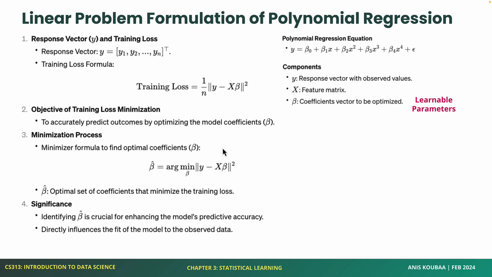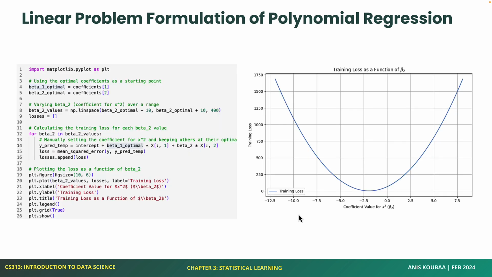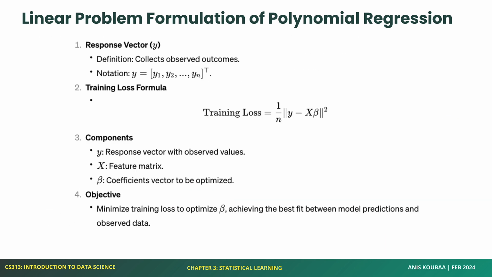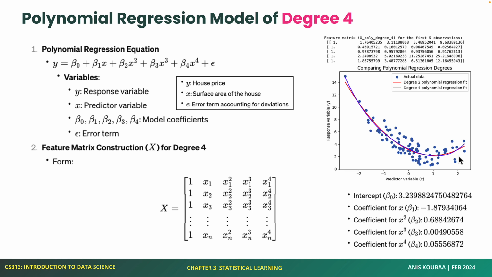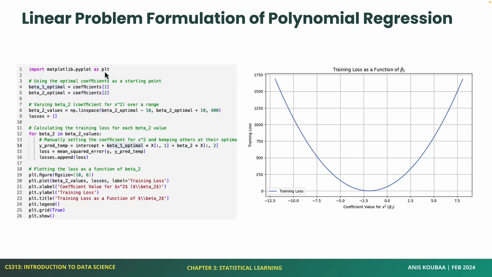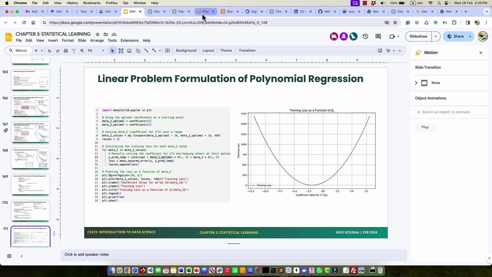Now the family class that we have chosen here is the polynomial family class that we can try. Maybe we can find at the first order, the second order, the third order, or the nth order. So identifying the best value of the beta vector is crucial to enhance the model's predictive accuracy. So let's observe right now how the loss varies. Now we've built this regression problem. Imagine that you've built this one. And look at the Python code here. I have taken beta 1 optimal and beta 2 optimal. They were calculated. Let me just show you here on the notebook.